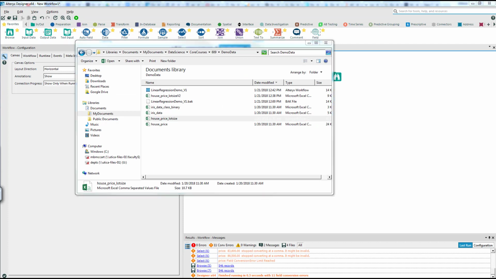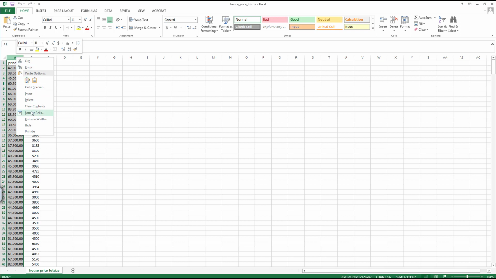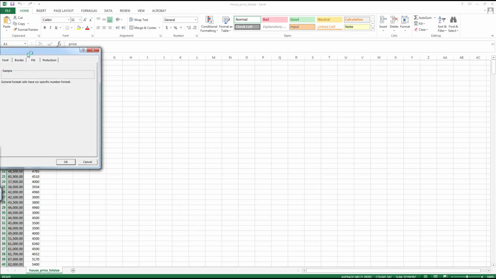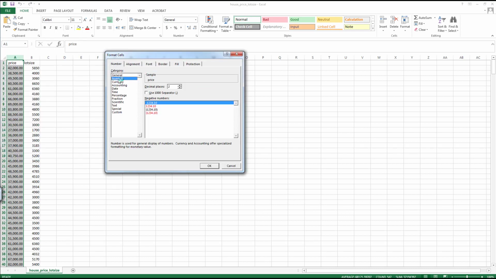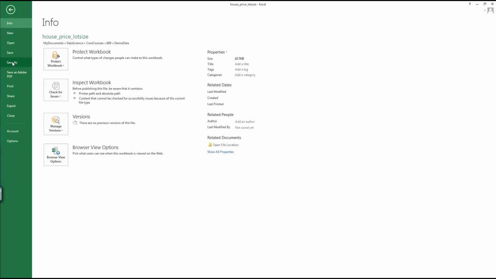I'm going to open it up in Excel. And you can see this comma here, and this is where it's recognized as a string, so I can actually select all of it, format the cells. And I could bring it as a currency, or I'm going to bring it as a number, and this is where it's going to remove the comma. I'm going to go ahead and keep the 2 decimal places, even though I don't necessarily need them. I'm going to save this as a different number.